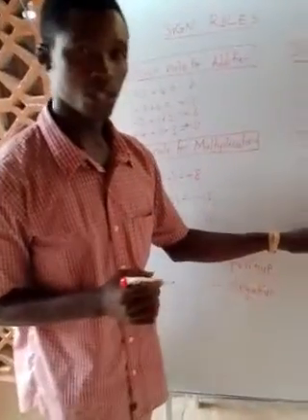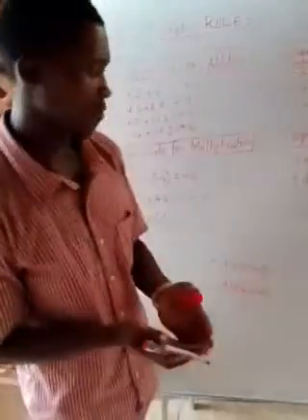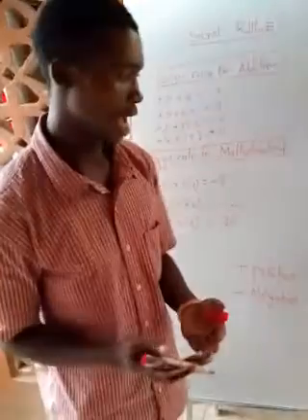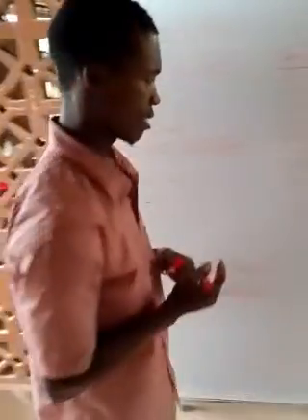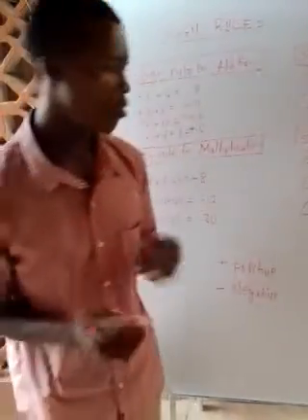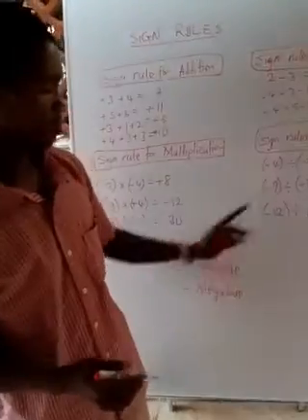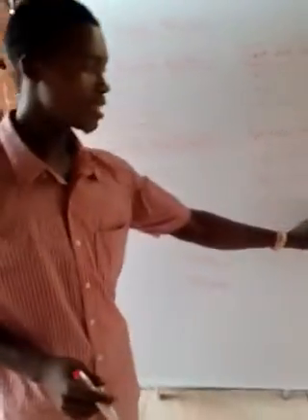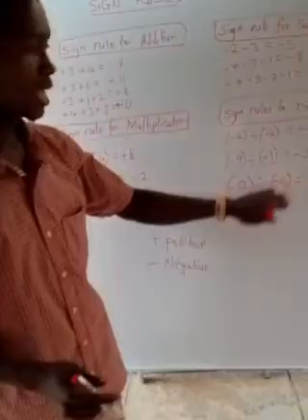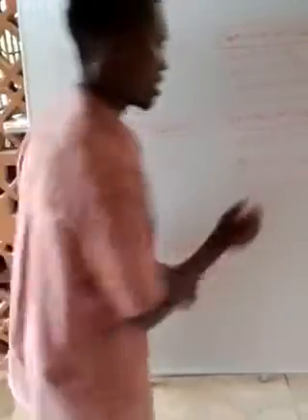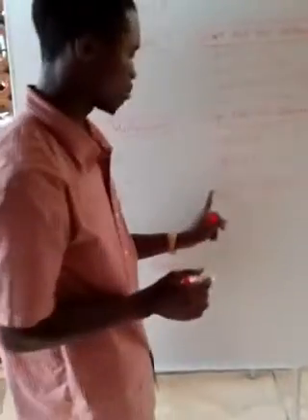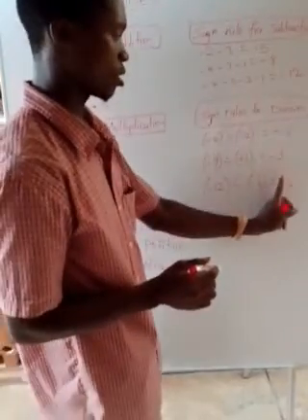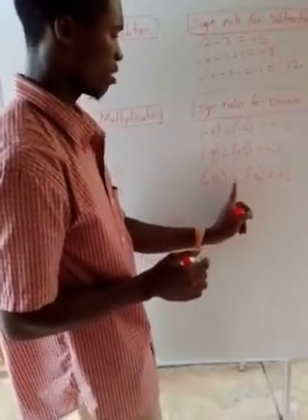Do you want to try the last one? You can pause the video and try. What is your answer? Is it 3? Correct. Now, look at this. When the signs are the same, we say we get a positive answer. And we say any number or letter without sign has plus in front. So that means minus divided by minus is plus, and then 12 divided by 4 is 3.